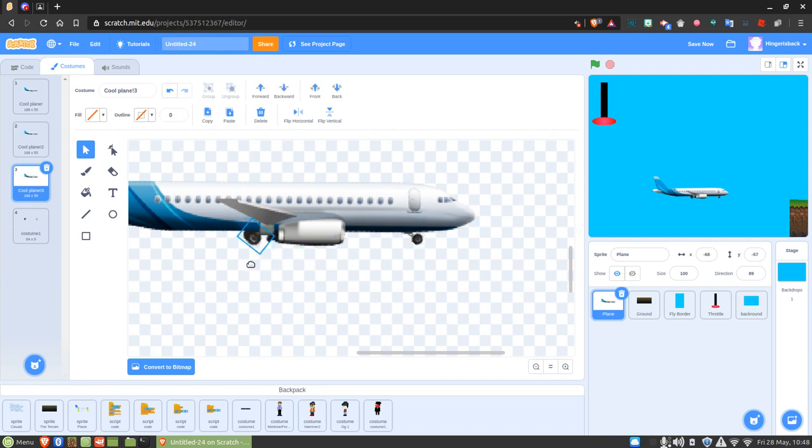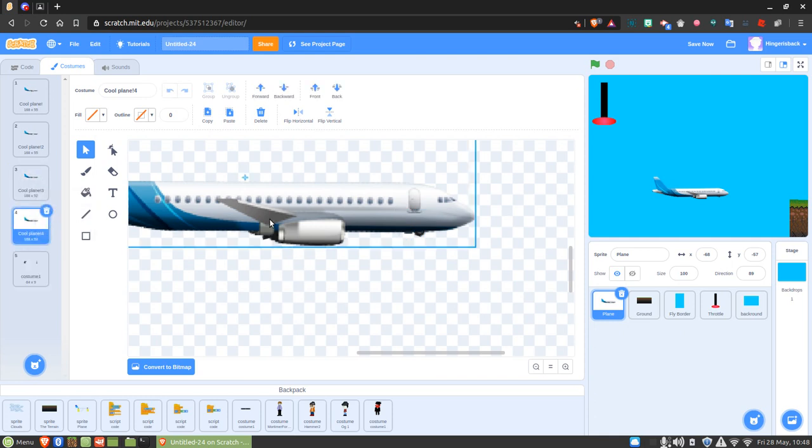And rotate it, and then put it back there, just so that you can still slightly see it. Rotate it and put it in there.